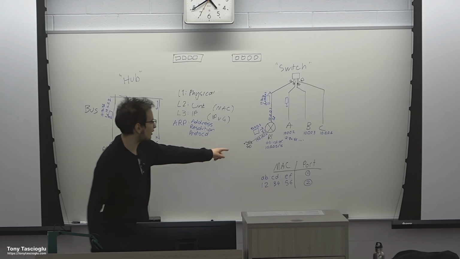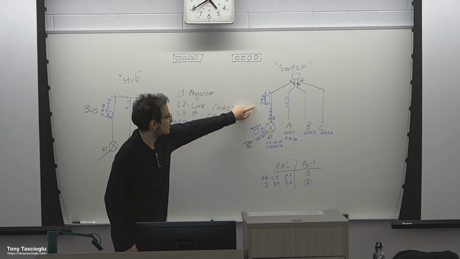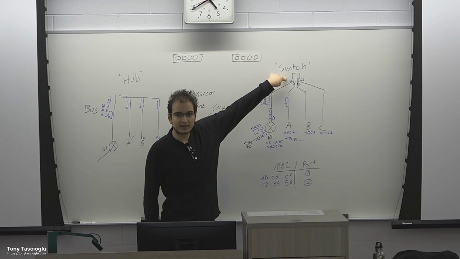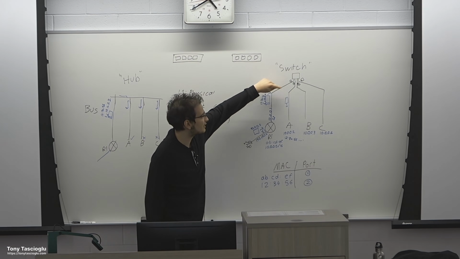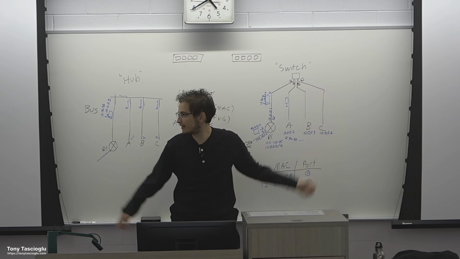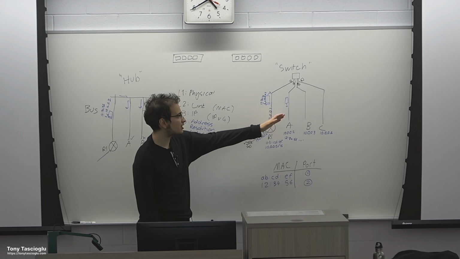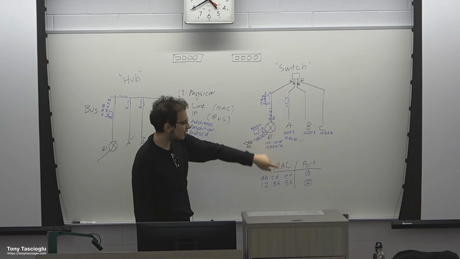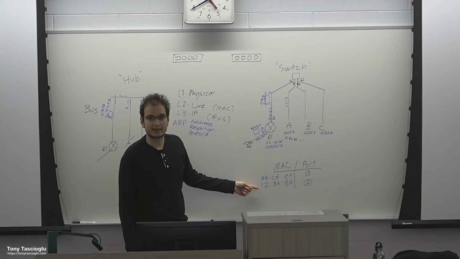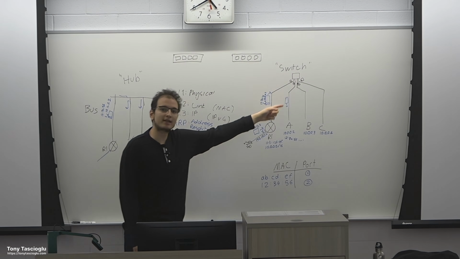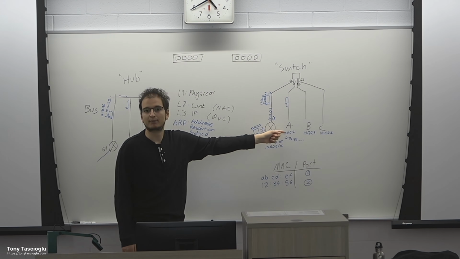And so when the router went to send this packet to 1, 2, 3, 4, 5, 6, and it went to the switch, the switch doesn't have to send it to all 4 of these. Because if it did, it's basically acting like a hub at that point, right? The switch has its own separate collision domain. So it knows, oh, I know which port number this MAC address is connected to. It's connected to port 2. So that packet is only sent on port 2, and it makes its way to computer A.